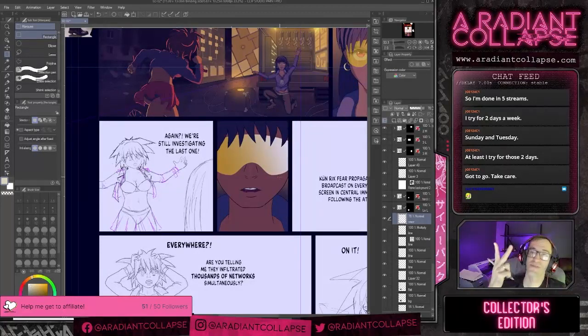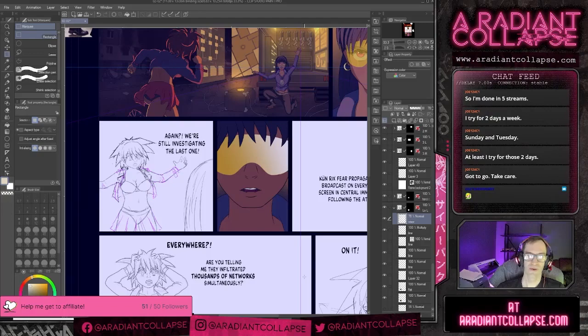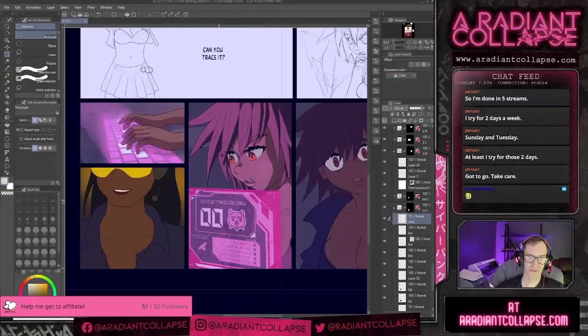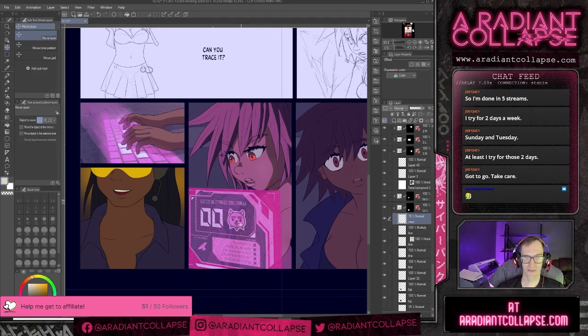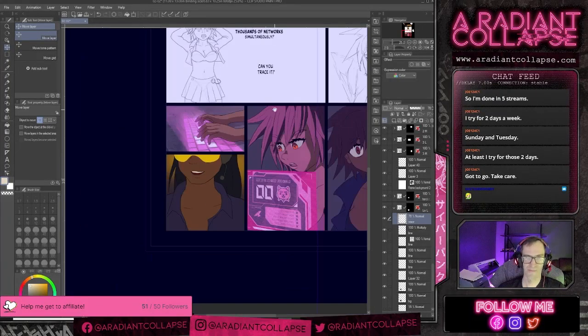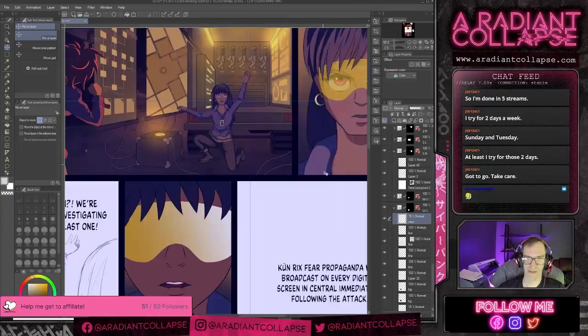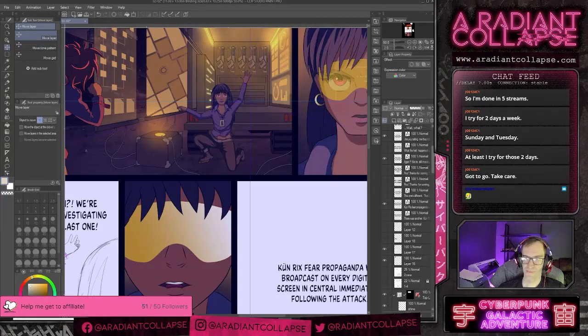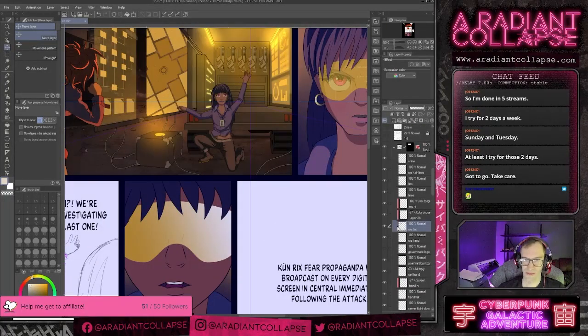We have two options out to the chat, so feel free to weigh in if there's one you'd rather see. We can either work on computer screen layouts, which is going to be like this. This is just a placeholder. But we're going to design either the real one, or we can continue to color some panels. And until I hear if anyone has a preference, I'm going to color. Coloring is easy, and it's good to fill in extra time. Always have stuff to color.